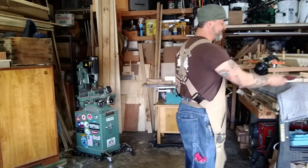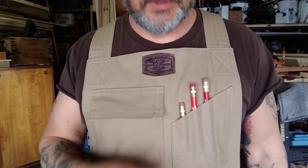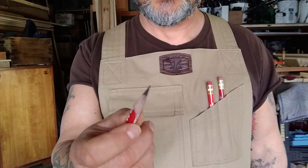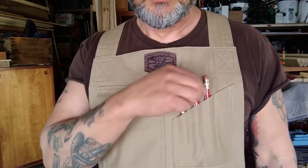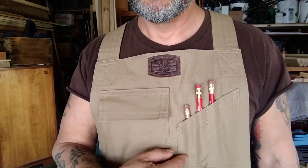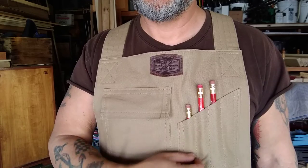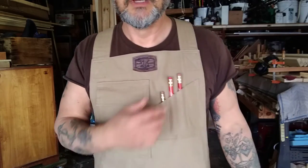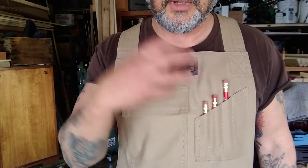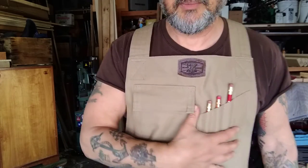I know you're looking at those pencils, right? You're going, what the heck's he doing with these pencils? Why does he need so many pencils? Well, when I'm working, I'm using a pencil all day. I'm sketching dimensions on wood, drawing things out, and the point gets worn or you might snap it once in a while. Just grab the next one. As your pencils get shorter, you've got a place to put it. Most pencil pockets are one height and the shorter pencil gets lost in the pocket — then you've got to fish it out later. That's a hassle, it's a waste of my time. Also, when I'm working and the pencil breaks or snaps, I don't want to have to walk over to the pencil sharpener and lose my train of thought. I just want to grab another pencil with a fresh point and keep working. It's a time saver.